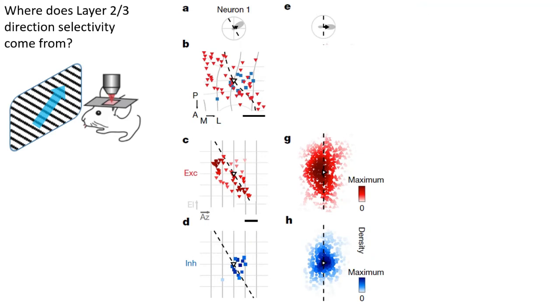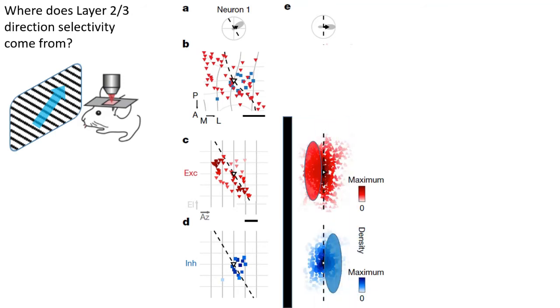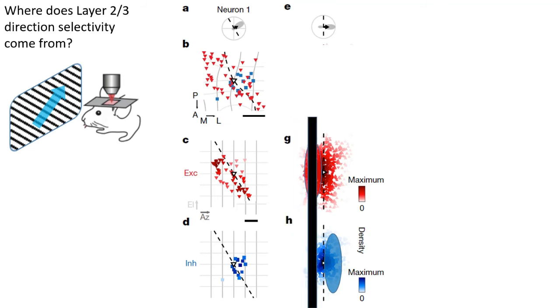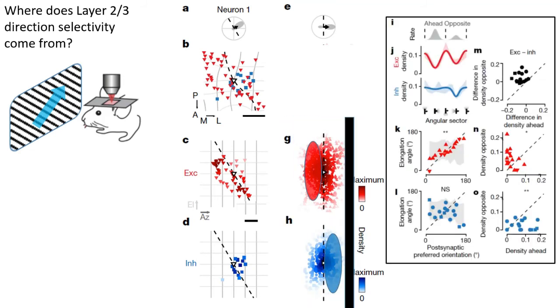Rossi et al. made similar plots for all 16 mice imaged in this way, and aligned all of the plots in visual space so that the preferred direction of the target cells was to the right. Now it is easier to see that a bar moving to the right will generate an excitatory presynaptic response a bit earlier, followed by a later inhibitory presynaptic response. The authors quantify this offset here. They also show that the receptive field locations of the excitatory cells are elongated parallel to the preferred direction of the target cell.